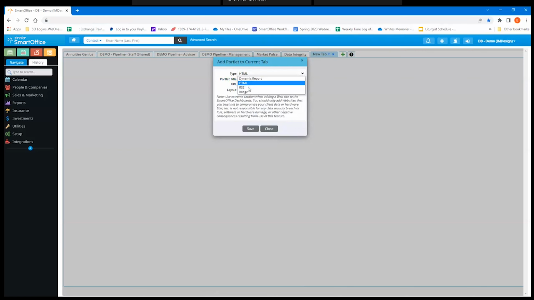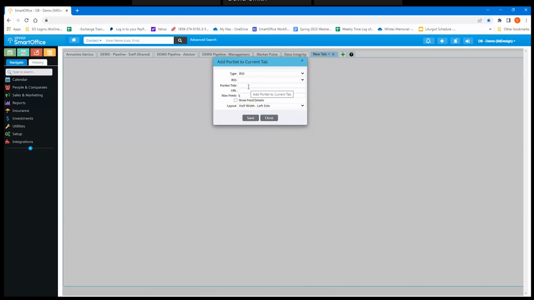I can go to what they call an RSS, and I always have to look up what that means. What that means is there are certain websites that will let you know when there's updated news that's breaking or has been added to the site. You can also do what we call an image, which basically means you can get some sort of image that's on a website someplace else. And of course, in those areas, you would just need to know the URL address, etc.